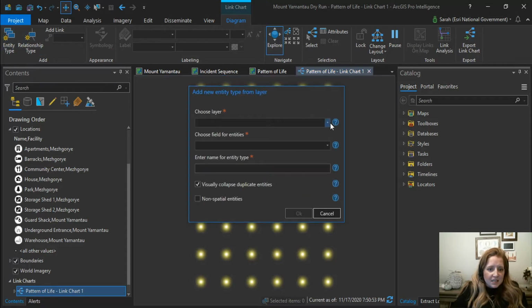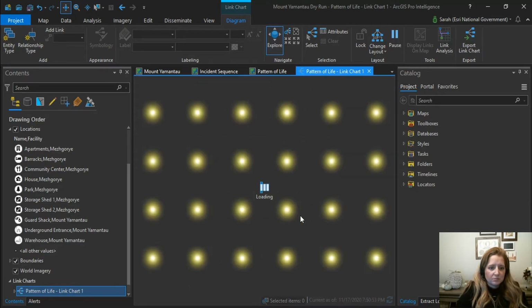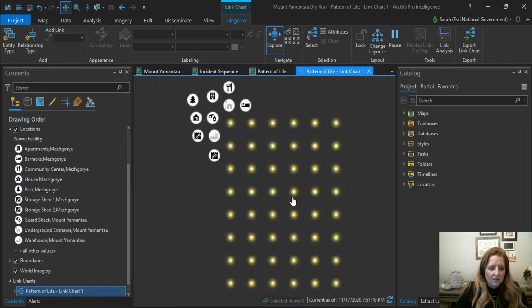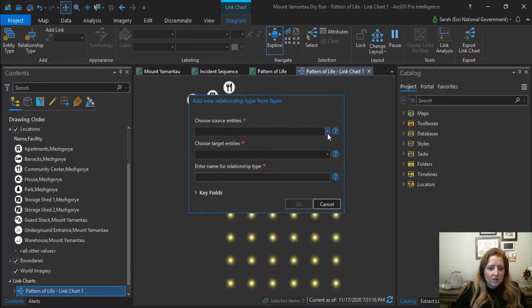The next entity is the locations data set. This includes the name of all the important locations that our person of interest frequently habits. Now, once I have the cell phone activity data and the important locations, I then need to create a relationship between these two layers. Let's start off by taking a look at our person of interest and then our locations.